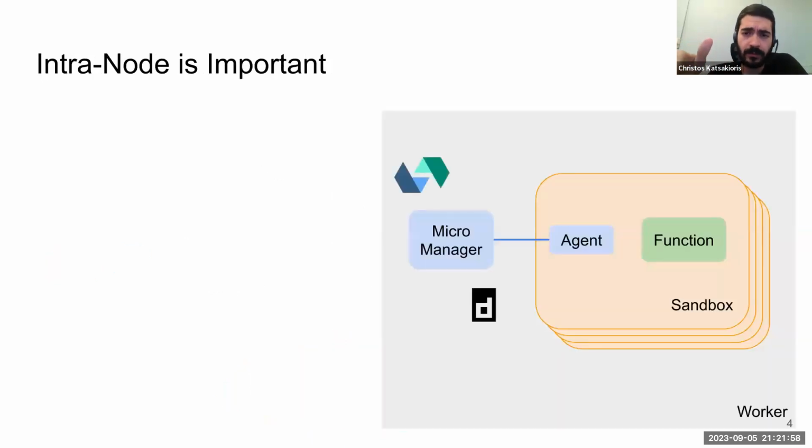Diving into one of the workers, we find the process that is responsible for controlling the life cycle of the function sandboxes, what is termed a micro manager in Amazon's Lambda, and which may or may not include some sort of agent within the sandbox itself. In general, the micromanager provides APIs to higher level control plane components for allocating node resources and for controlling the lifecycle of the sandboxes.